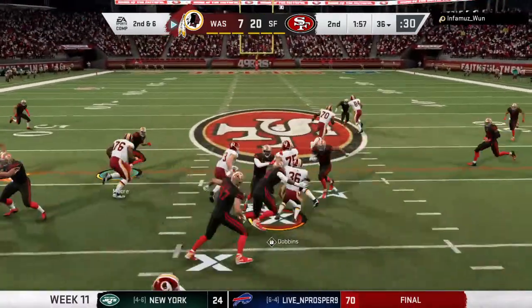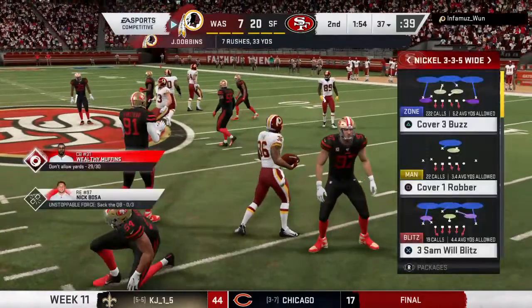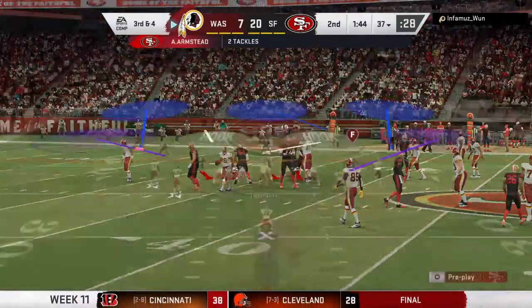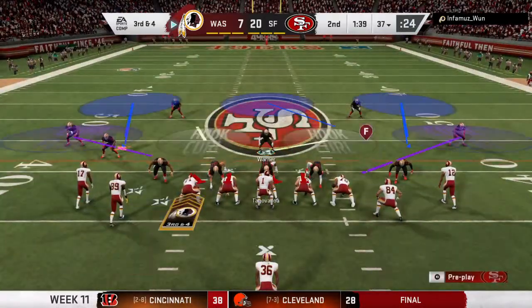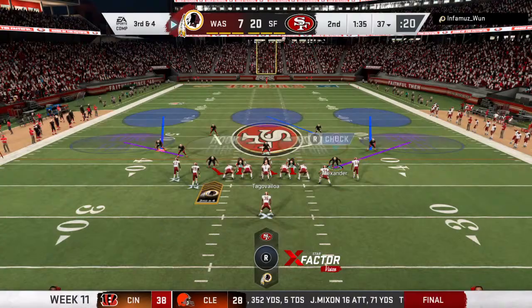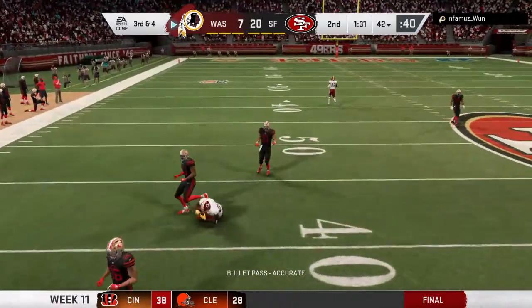They'll try the left side. Dobbins. Just a couple on the pickup there, and now it's 3rd down. What an advantage having an elite guy in the middle of the defensive line, because not only does he take up the space and let the linebackers run free, but he can also make plays himself, as we just saw there. Now back to throw.